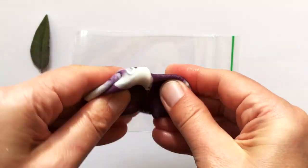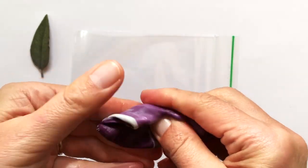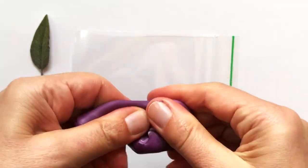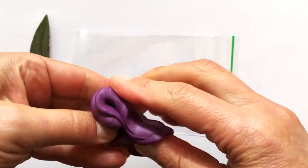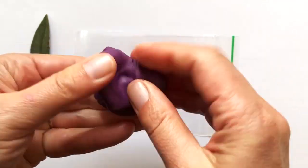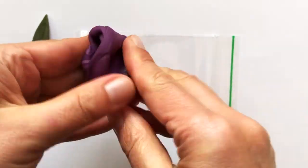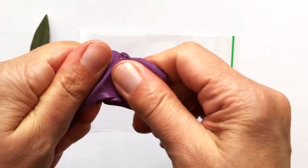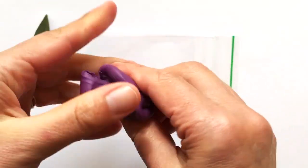And you want to mix them together until they're no longer marbled. I have tried all kinds of different ways, between folding it over on top of itself in the palms of my hands, and what I have found to be the best is kneading it with my fingertips, because I have more control of making sure that it's fully blended. All right, you can see that I don't have any kind of marbling going on.